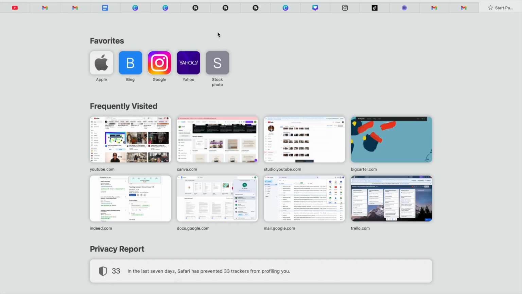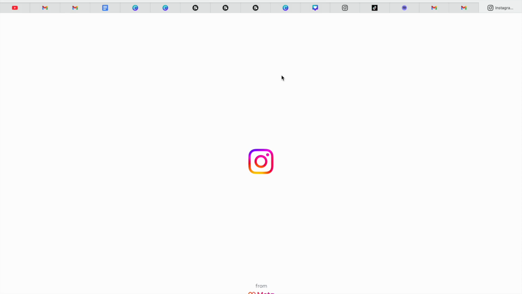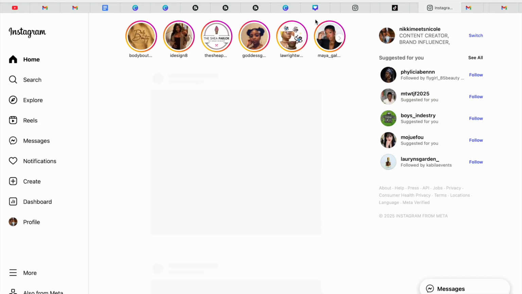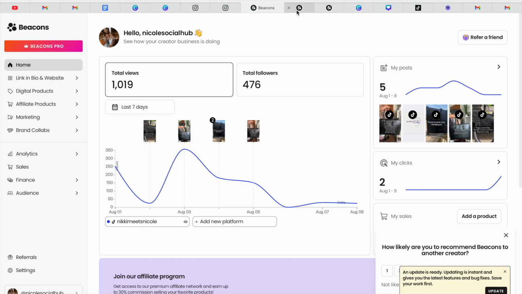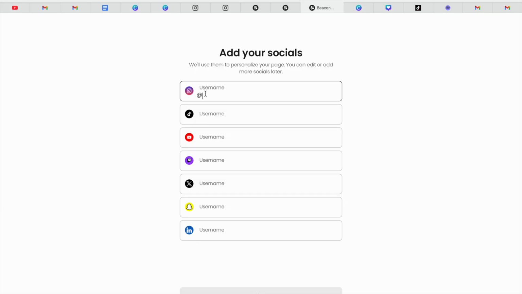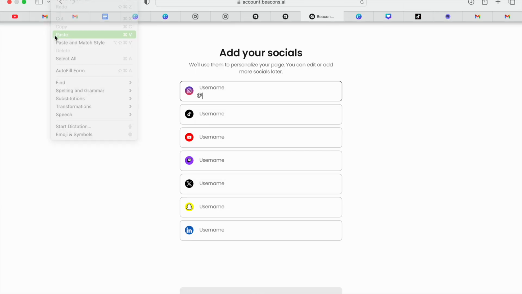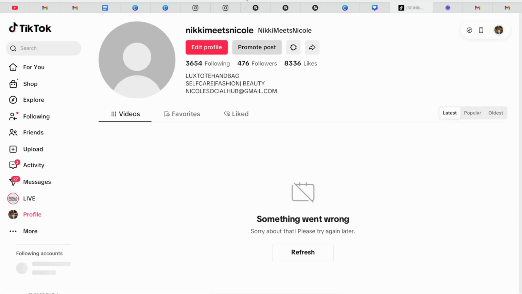So we're going to do Instagram. I'm going to slide it over here. I have so many tabs open. So we're going to paste Instagram. Then we're going to do TikTok. Let me refresh the page.